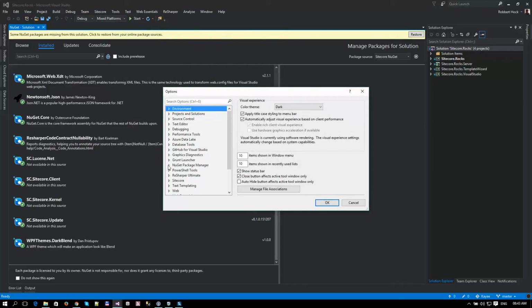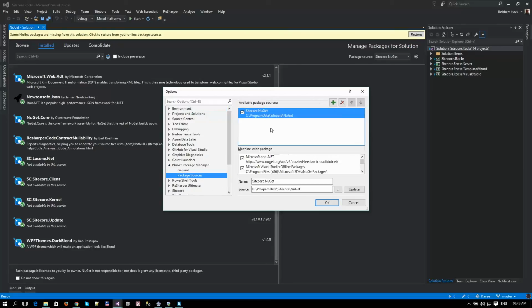So if I installed SIM, and I look at my package sources, it will add this C:\ProgramData\Sitecore\NuGet folder. So we have this local Sitecore NuGet server, or actually a location, and it is able to get the packages from there.